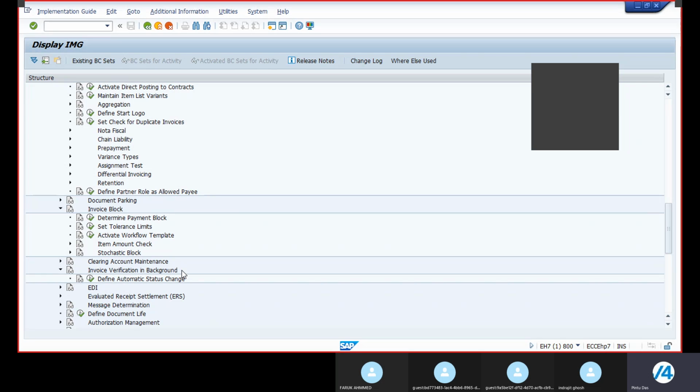Then define automatic status change. Click here.